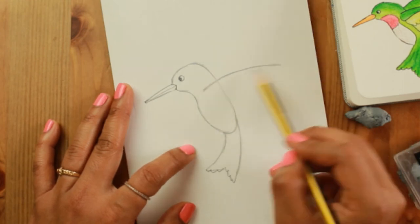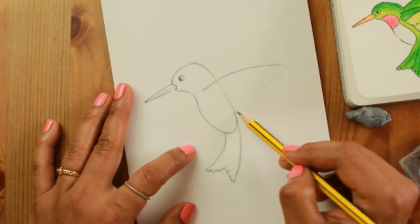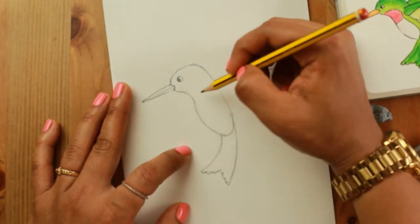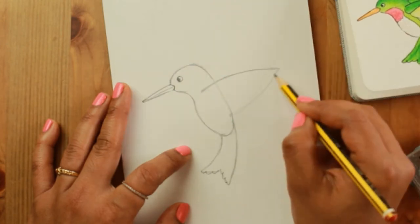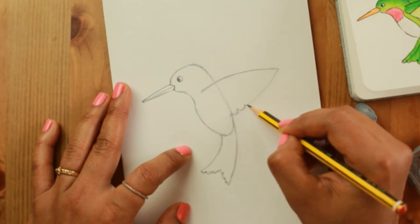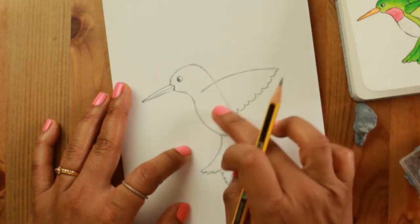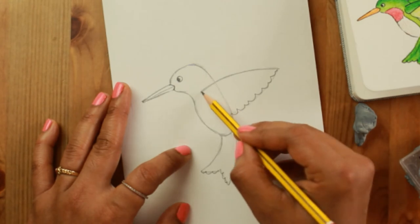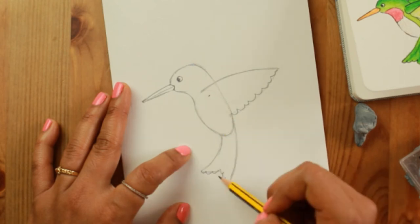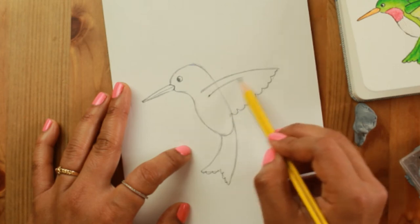And yeah, so this is a curvy line, and now you're going to come back to the body like this. Draw lightly, because this is a guideline, till here, and then we've drawn a guideline here, so I'll just draw an irregular scallopy line here to make it look feathery. Now I have this line, I'll come down a little bit and give myself a mark, and I have to go back to this point. So this is the top bit of the wing.